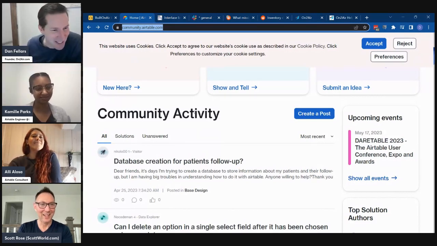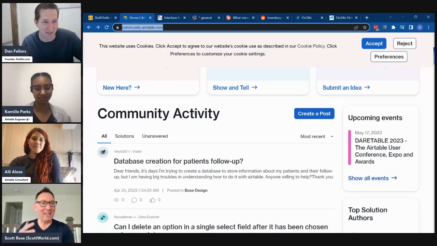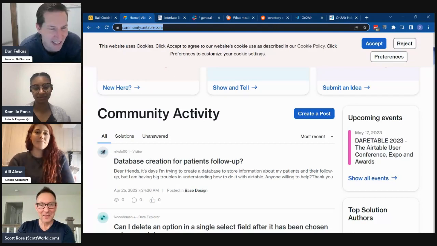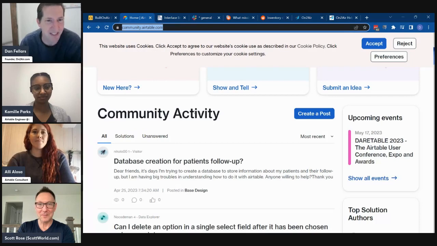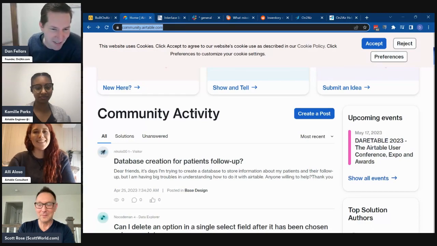Scott's got a good reputation of finding the chinks in the armor with Airtable. But I do it in a very positive way. You do. I find the negative stuff and present it positively. Yep, that's right. There's always room for improvement. There's always room, so we're going to be talking a little bit about that. Once I saw them all together, I realized this is going to be a bit of a bashing session, but that's all right. We're doing it in a positive way with the intent to make things better.